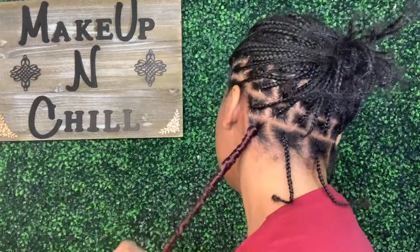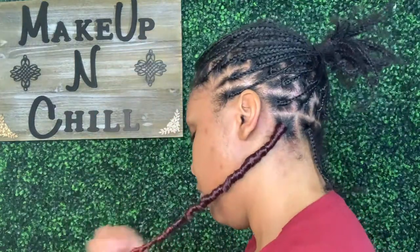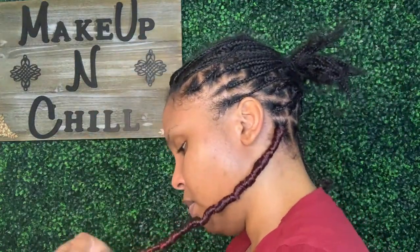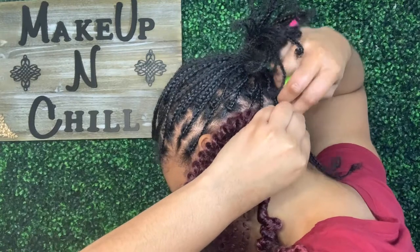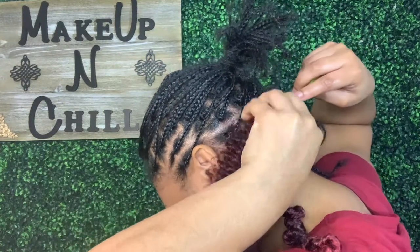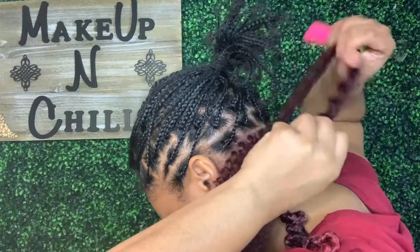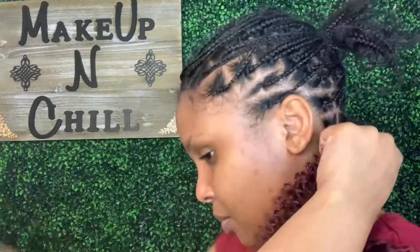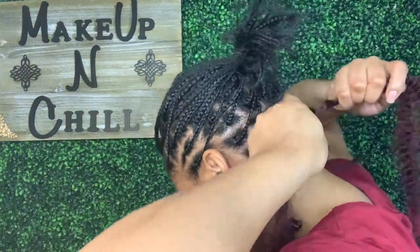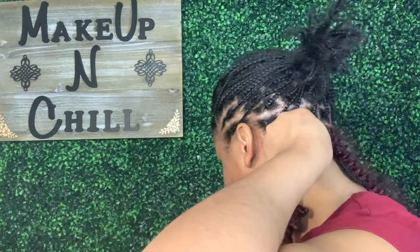So I thought the camera was going to pick me up doing the ends of the hair. I tried to, but I'm short. And so I'm going to do it a few more times. And when I get to the top, you'll see how I do the end. But here, I'm just going to show you one more time. Push the crochet needle under your plait, through your plait, right at the base. And then you're going to pull the hair through and then put one part of the hair with your actual hair and then wrap. Just continue to wrap around.